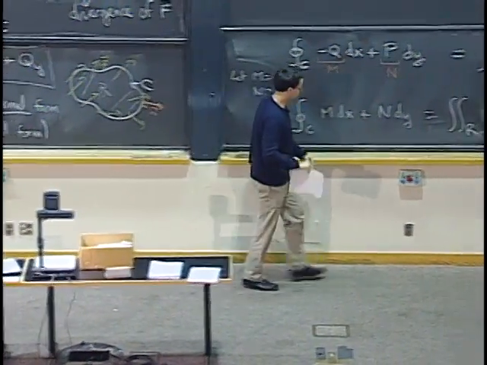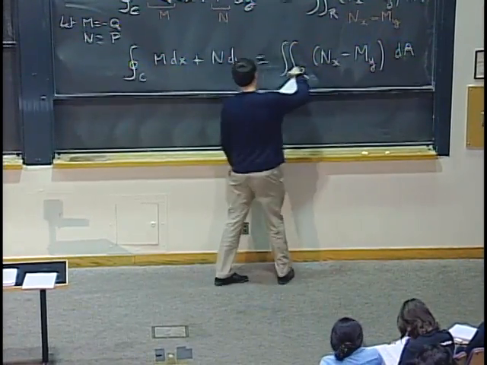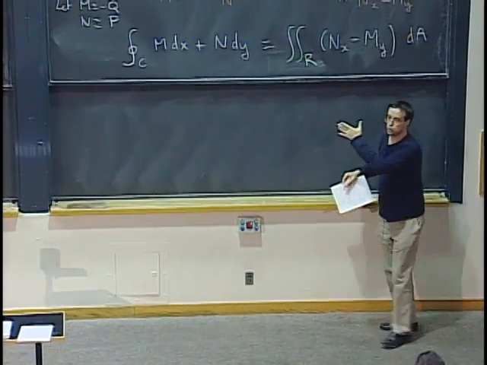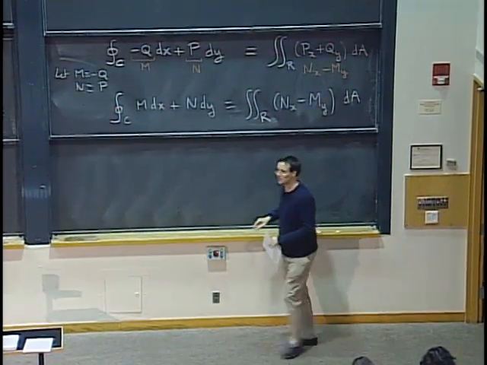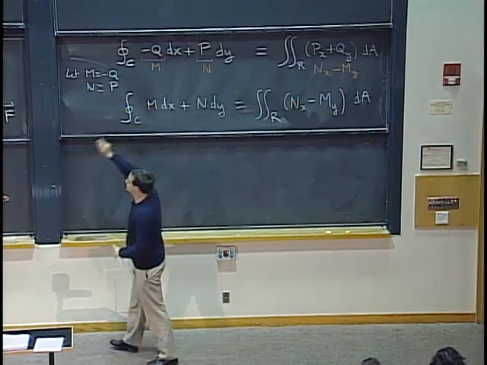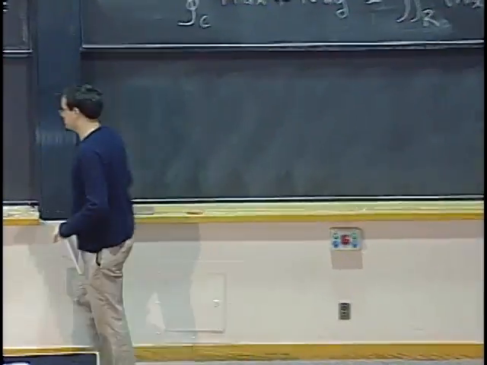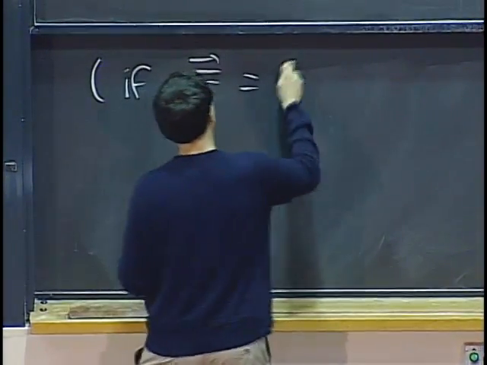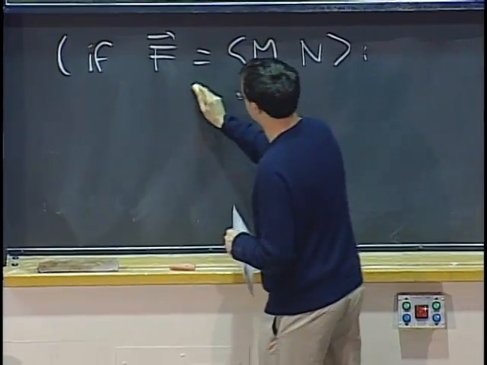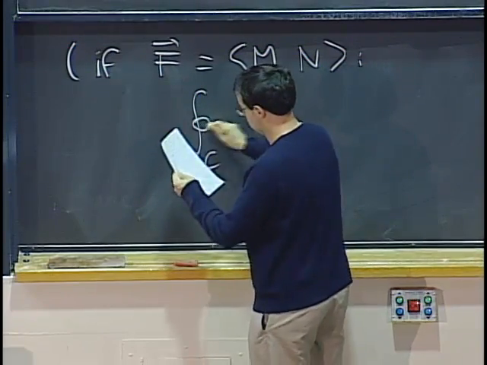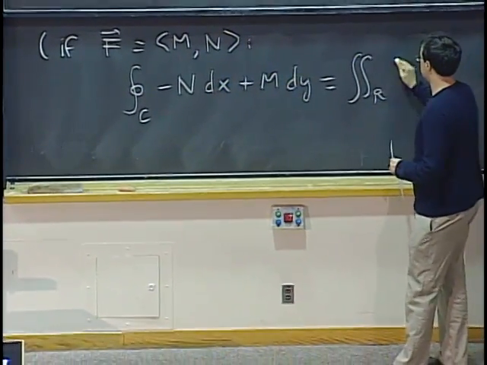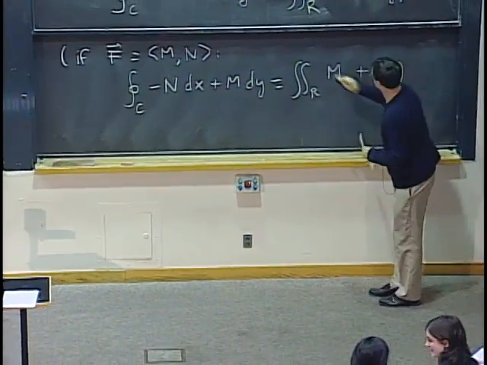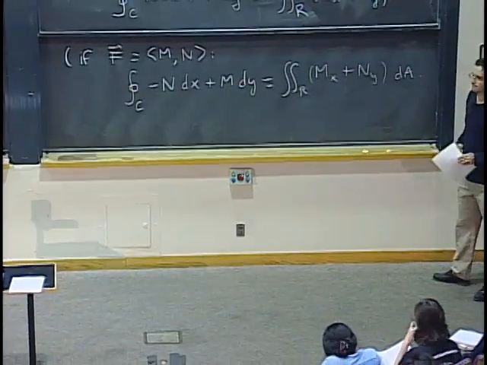Oh, by the way, first, sorry. This renaming is why I called my components P and Q, because the argument would have gotten very messy if I had told you, now I call M n and I call n minus m and so on. But now that we're through with this, if you still like m and n better, then the formulation of Green's theorem in this language is just the integral of minus n dx plus m dy equals the double integral over R of m_x plus n_y dA. Okay.